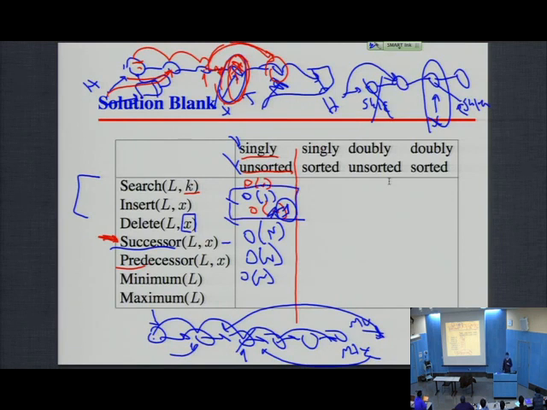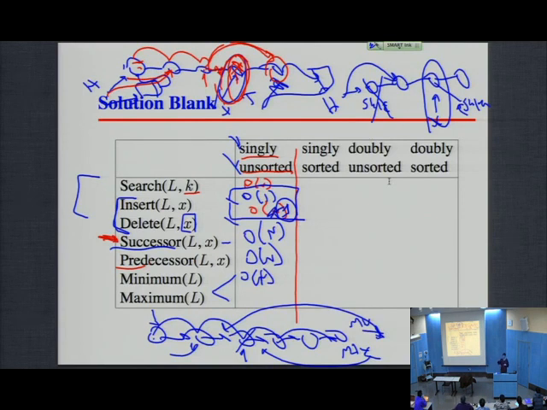Does everybody see that? Can I figure out, after I've deleted, let's say, the min, how much time it will take to find the next biggest min? That would be order N. So if I hope to do this with a pointer here, I could make min take order 1 and max take order 1 if I was willing to make insert and delete order N time operations. Does everybody see the trade-off here? This is an important thing, and if you don't see it, this is a good question.